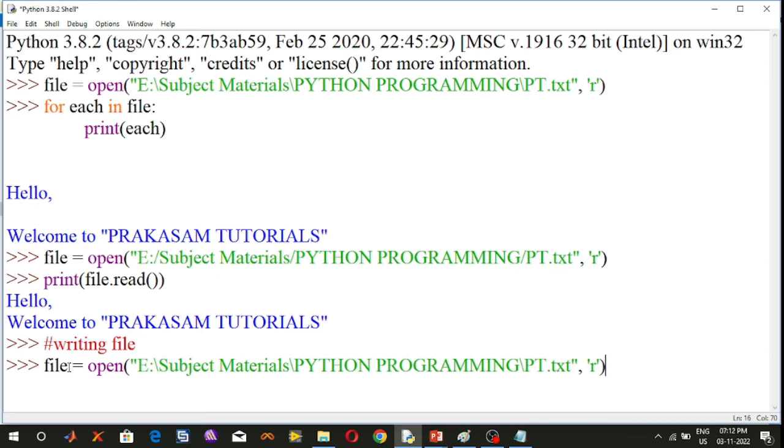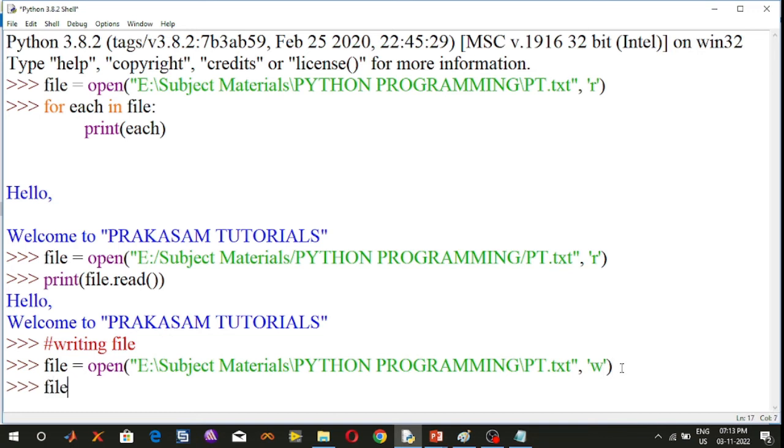Now we are going to discuss the writing mode, so in this open command use the W symbol. In Python files there are different modes. R means open a file for reading. W means open a file for writing. Now we are writing the file, so the access mode is W. Press the enter button.